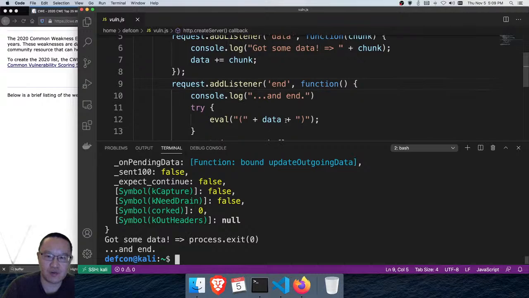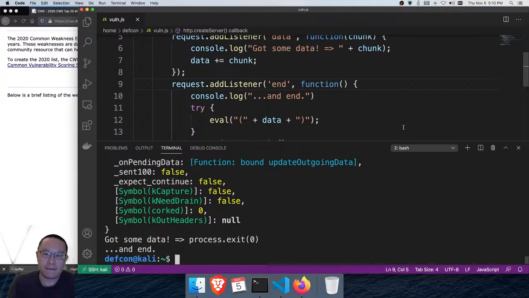So here is the issue. Line number 6, I sent process.exit(0). So chunk is going to be the string that I sent to the server. In this case, it's process.exit and then inside parentheses 0. And then I just print it out. But the issue is line number 12. Don't ask why, the only reason why is to show line number 12.